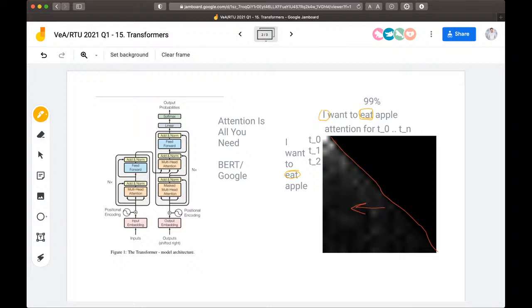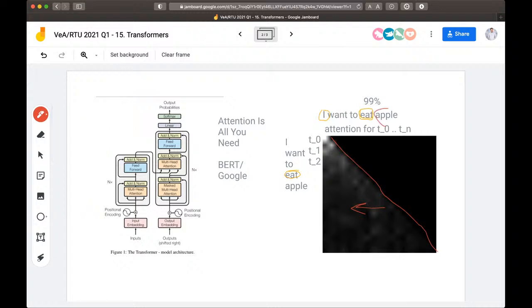If the model knows that in the sentence there is something that makes the next word more like an apple, not like computer, for example, then it tries to pay attention to those words that determine the next word. So this was probably not the best example. I was trying to generate something on the fly.